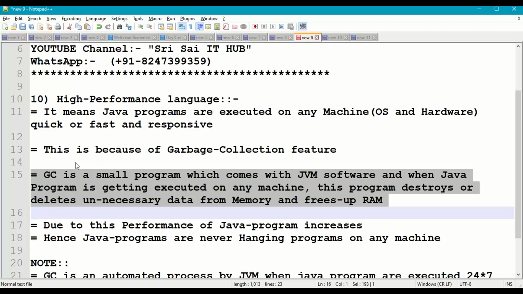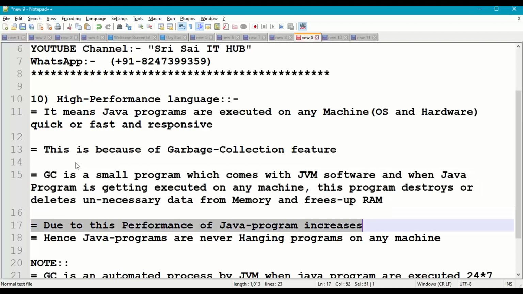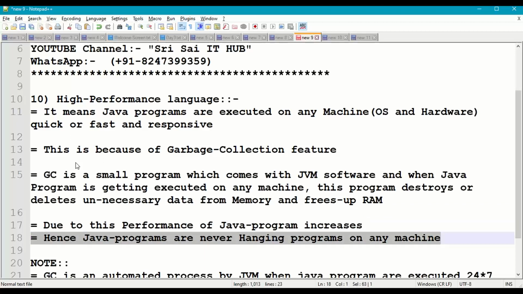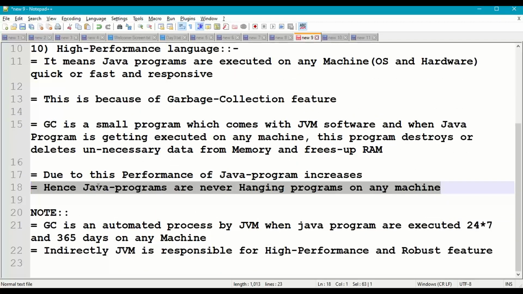So automatically the program space increases in the RAM. When program space increases, performance of the program increases. So ultimately performance of the Java program increases, and Java programs are never hanging programs. They will never hang your system.